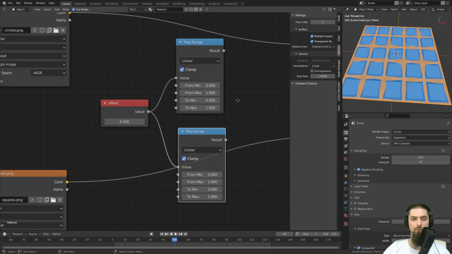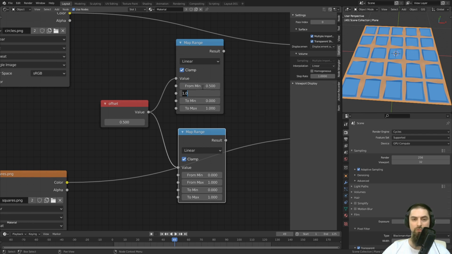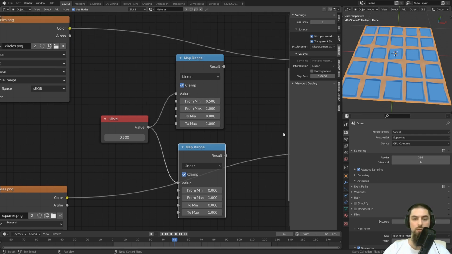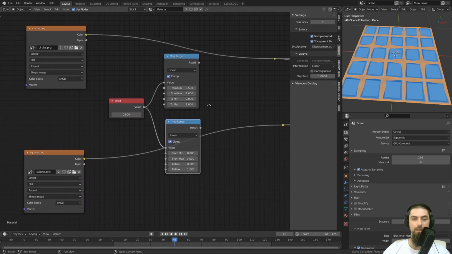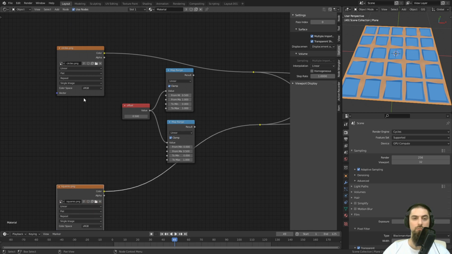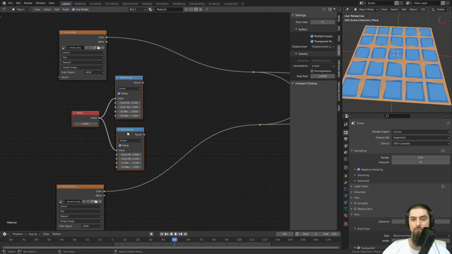One is from 0.5 to 1, and another is from 0 to 0.5. Okay. And now I want to subtract, because moving down is just like subtracting the height value.